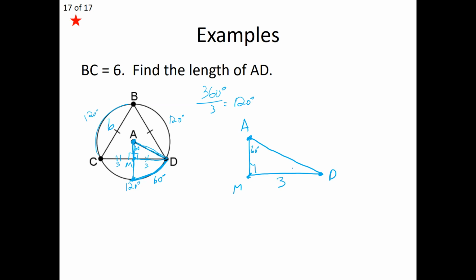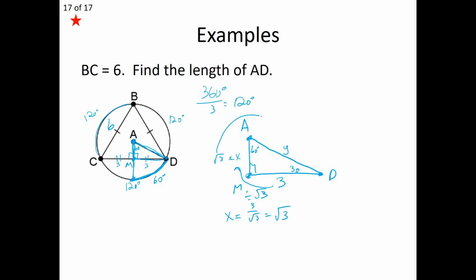We've also got this side length to be a length of 3. In a 30, 60, 90, we can work to find the missing measure of the short leg, and then figure out the missing measure of our hypotenuse, which AD is the length we're looking for. So to go backward from our long leg to our short leg, we are going to divide by root 3. I'm really doing 3 divided by root 3. I'm going to rationalize that, which means I end up getting just root 3 as the length of our short leg. So this short leg is root 3.